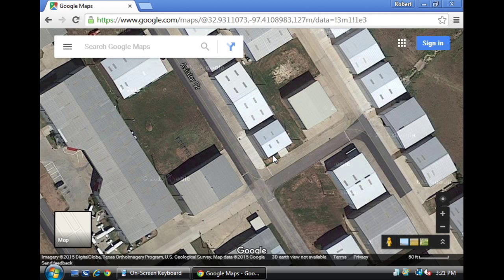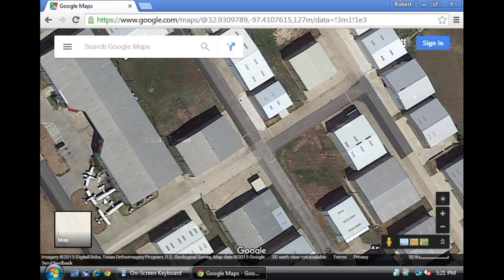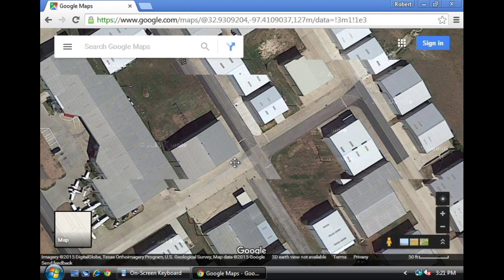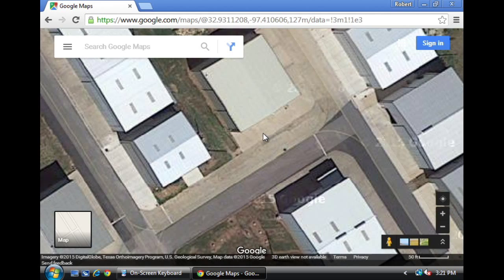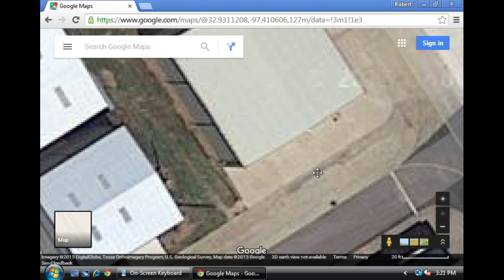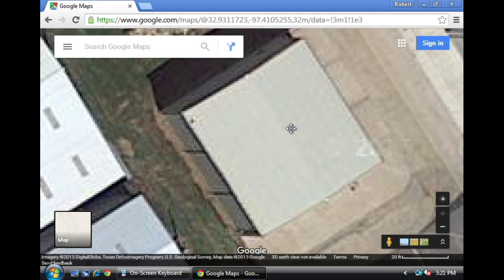Okay, so all these buildings are airport hangars, and you can plainly see that there's airplanes right beside it. This right here is the one that they're claiming is Techarex. And I just find it pretty funny that they say that's where they're located.